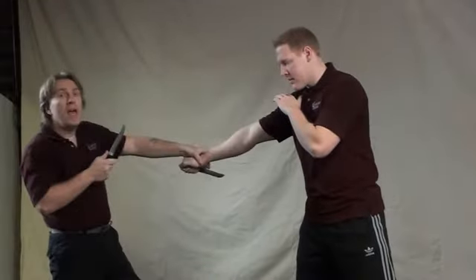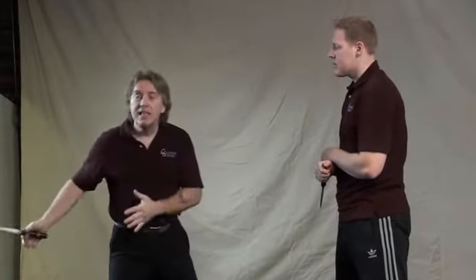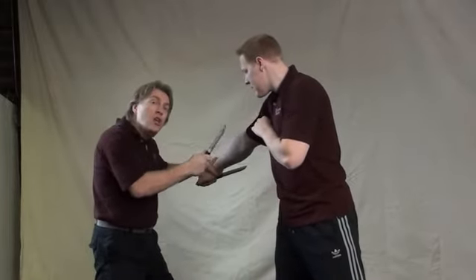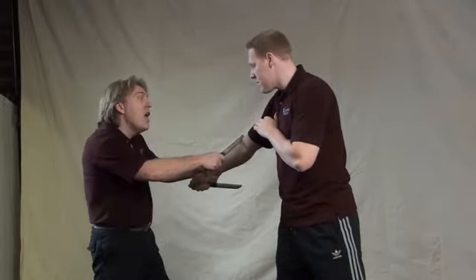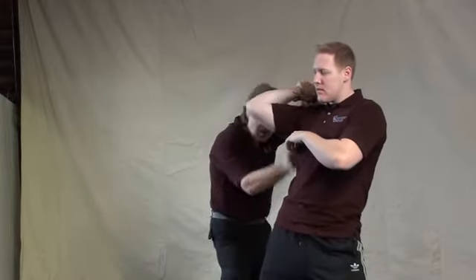From a closer view: as your opponent comes to attack, move out of the way. It's like a water technique, or slingshot technique — you're moving back to move forward. Your backward motion has to be connected to a forward motion; you move far enough out and then rotate inside. As he comes, you're moving out and in. Avoid the possibility of him striking with his hand. Take his energy and, without bending his arm to come underneath it, move out around into position with your blade in front of his bicep and his blade thrusting towards his own neck as you cut down his bicep and stab him in the kidney.